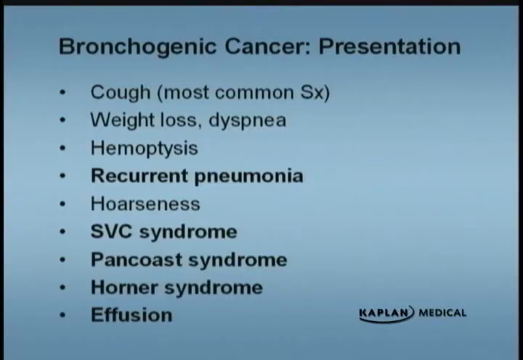So how does lung cancer present? The most common symptom is cough. It's nonspecific, but that's what most patients that have symptomatic lung cancer have. They always have cough. And then a combination of some other symptoms, either weight loss, a little bit of dyspnea, and maybe some hemoptysis. There's a couple of syndromes, though, that are associated with the presentation of lung cancer that are very important, and they ask us questions on them.